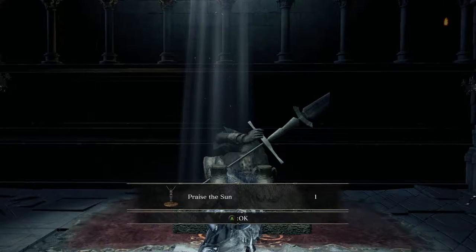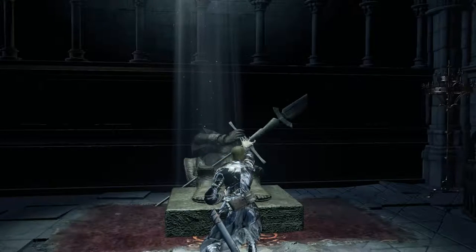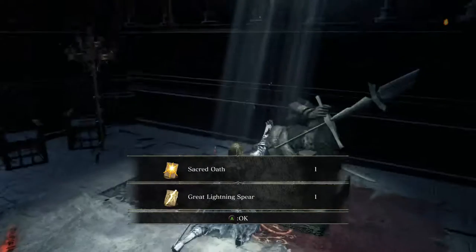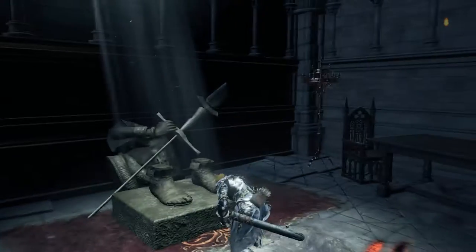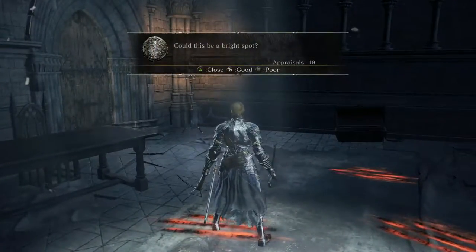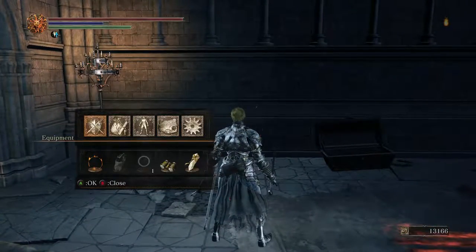And finally I found it! I found the Warrior of Sunlight thing. Offer all the Sunlight medals. Ooh, nice. And no kidding, rank gain is like 40 Sunlight medals. I don't even know how many you'd have to get all the things. Probably 50, which I'll get by the end of the playthrough, no problem.